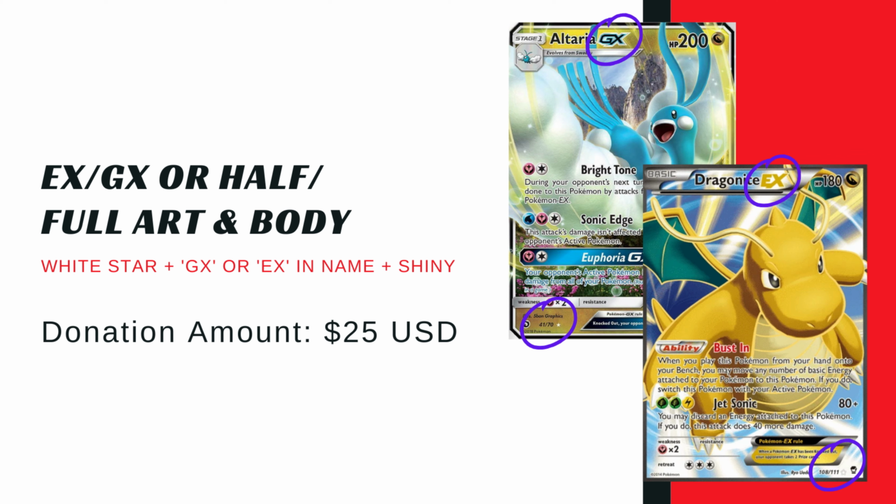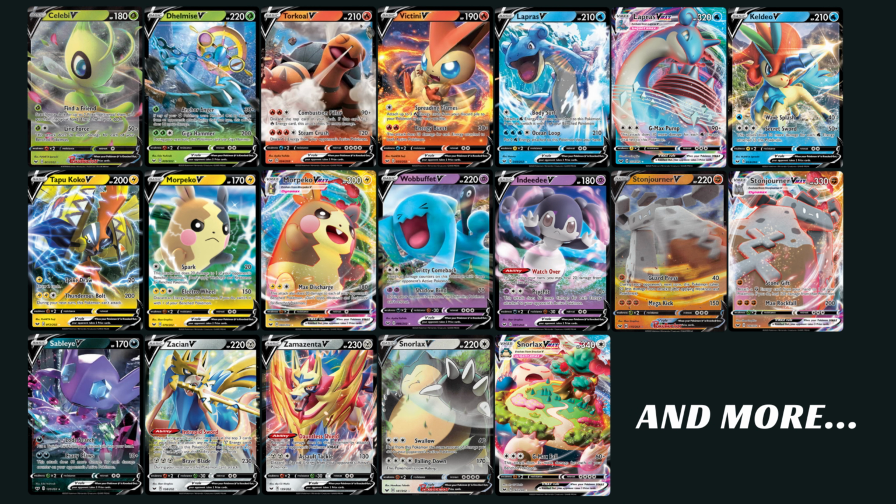Next up, we have the GX and EX cards. You can already tell these cards are definitely rarer as the picture goes over either half or the full card. They are also shiny and tend to have a white star at the bottom. For these cards that we pull, we will be donating $25. So in this Sword and Shield set, the GX and EX equivalents are actually these V cards. Here are some examples here.